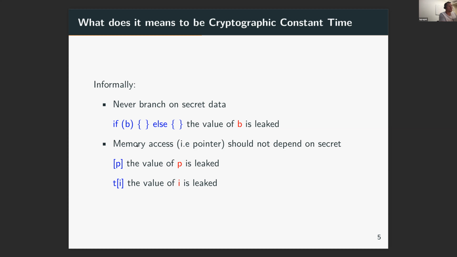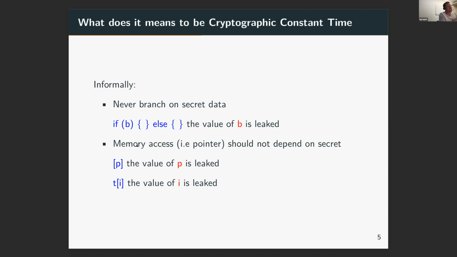And also when you do a memory access, the pointer itself should not depend on secret. This means that if you read at address P, the value of P will be leaked. This corresponds to cache attacks.